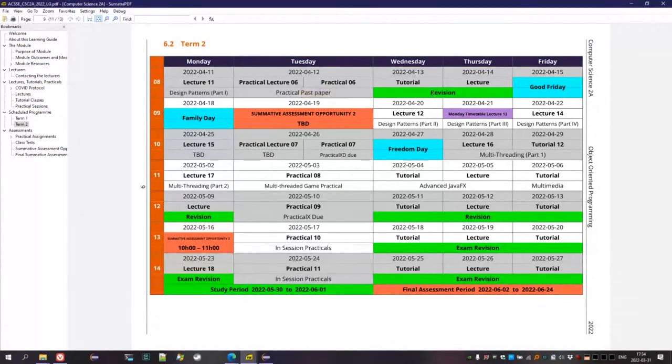You'll also note that we do revision until the test actually happens. That Monday will also be revision because I'll move the design patterns to lecture 12 onwards. So lecture 11 will actually be down here, and that will cover up until the Monday. There are other timetable changes during the semester. There's also some holidays in between, but we'll handle that as we get there.